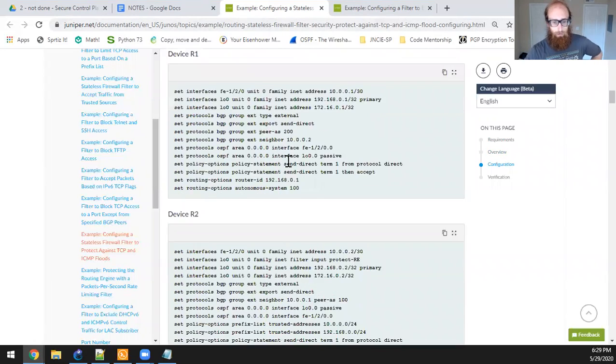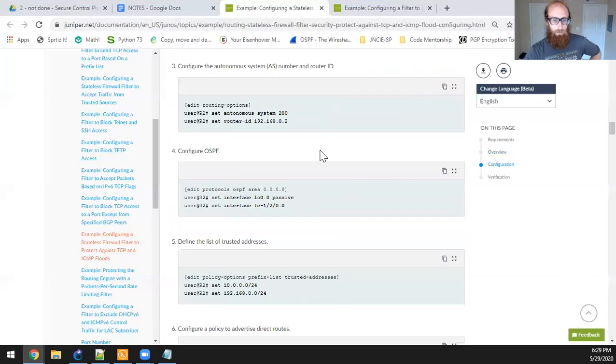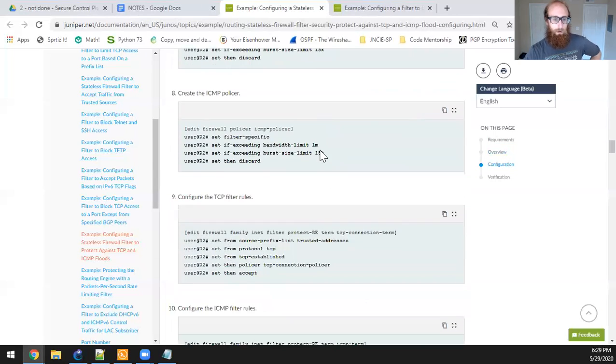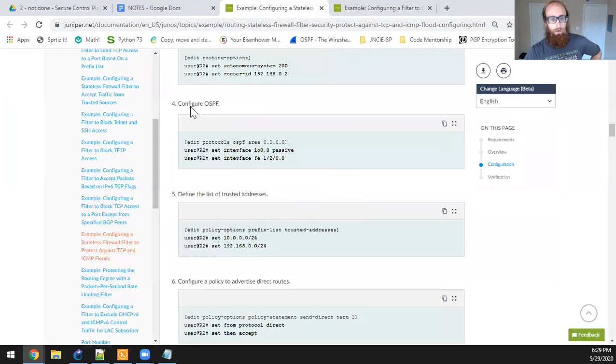All right, here's the step-by-step. Let's go right down to configure OSPF.